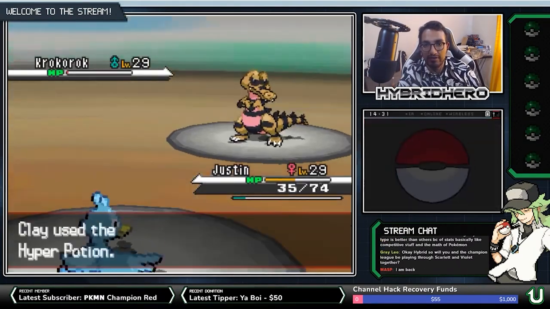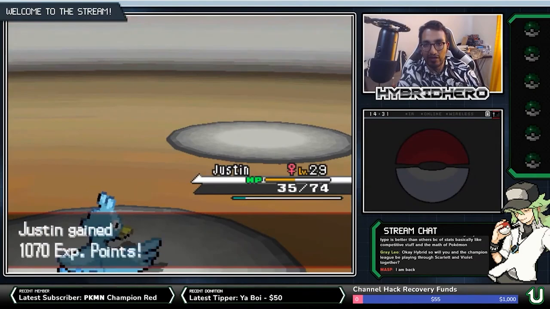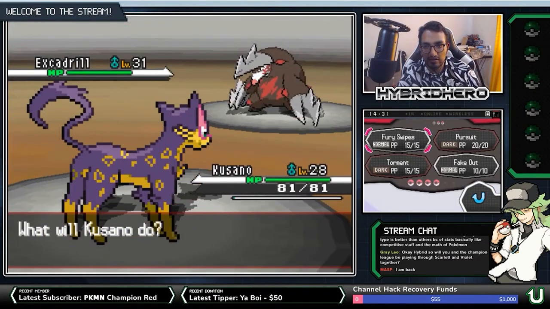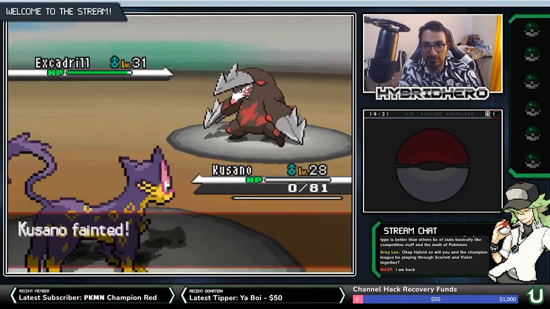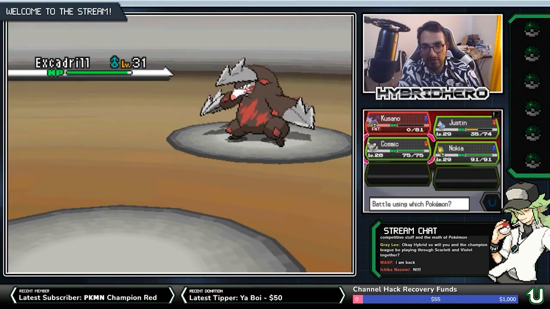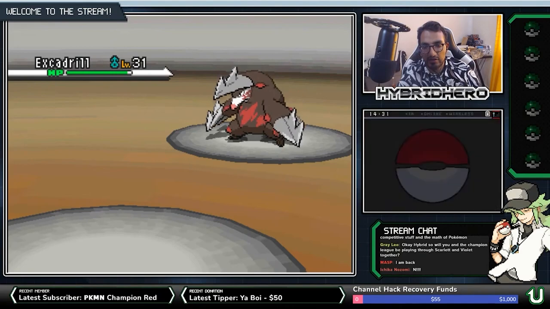We take him on again with Justin taking out Krokorok once more, but also wasting a Hyper Potion in the process. Kusano comes out on taking Excadrill for some Fake Out damage and a Torment, which is the move that sets us up for the win. This time I play it smart and go into Cosmic and go for the most cheese win ever.